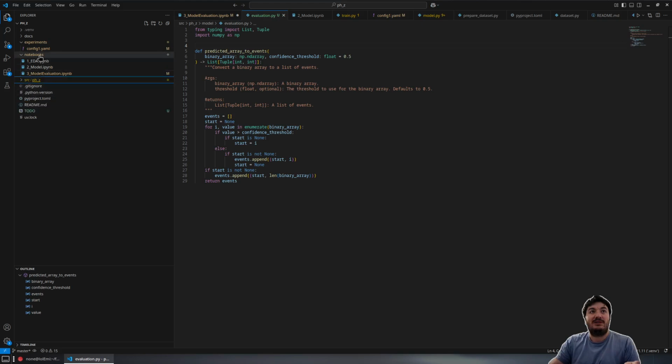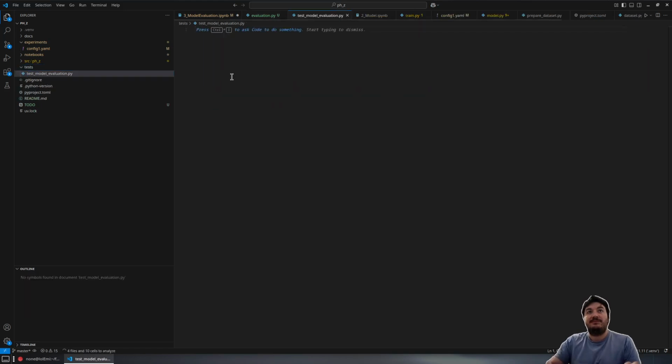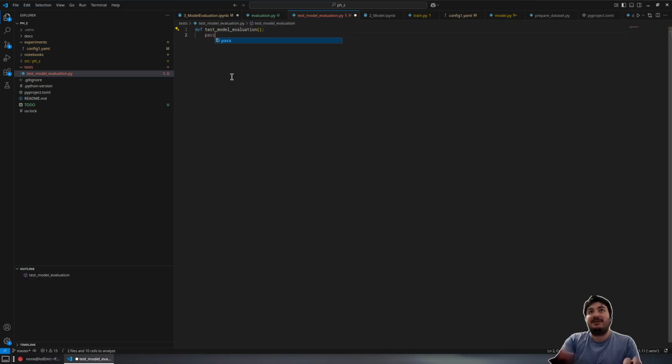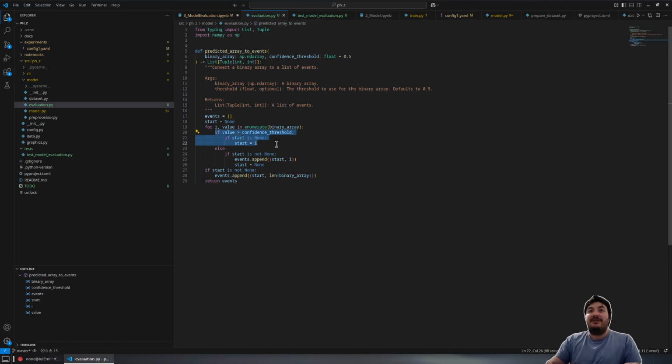let's create test model evaluation. I think it is okay. No, we have, if the value is greater than the confidence and the start is not set, it initializes the starting point.